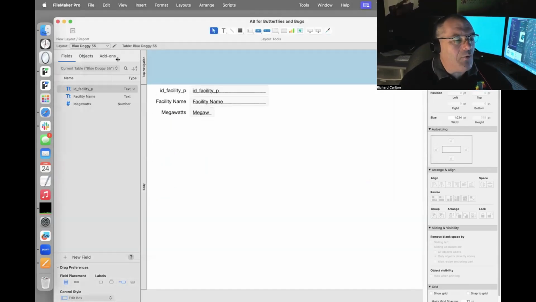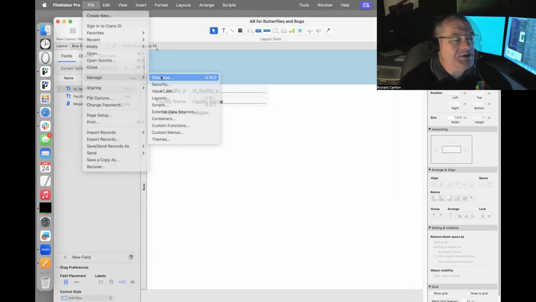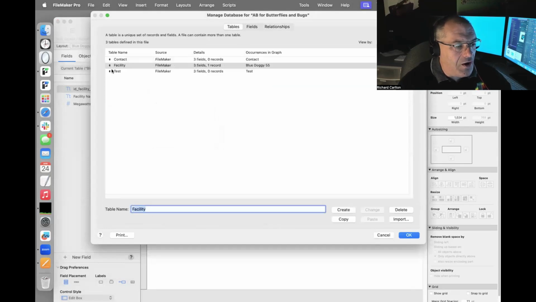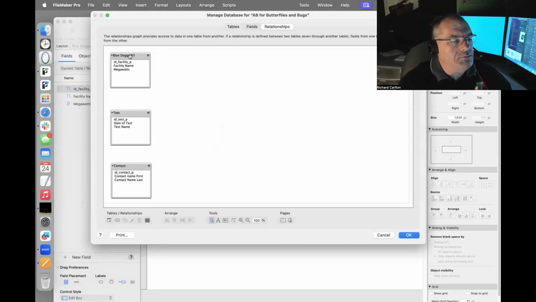However, now we're on the layout, which was facility. And look, it says it's attached to the table Blue Doggy 55. That's not true. There's no table called Blue Doggy 55. It's a table occurrence. And so I go to the database. So I have tables. Notice the table is still called facility. Okay. If I go to relationships, I got one called Blue Doggy 55.